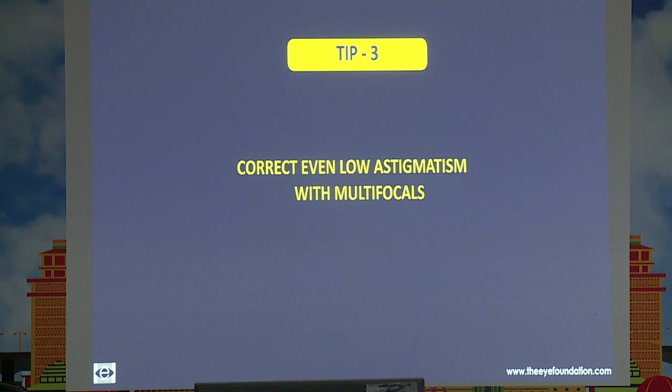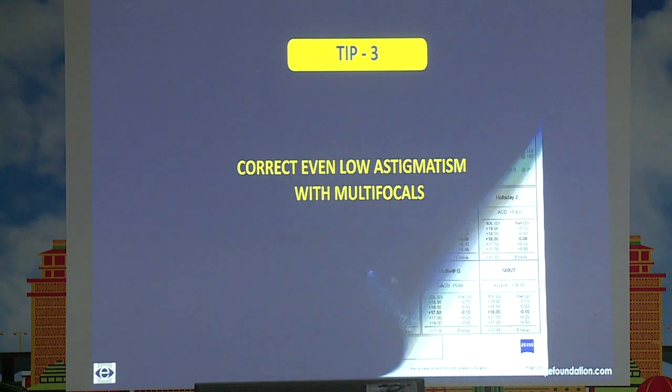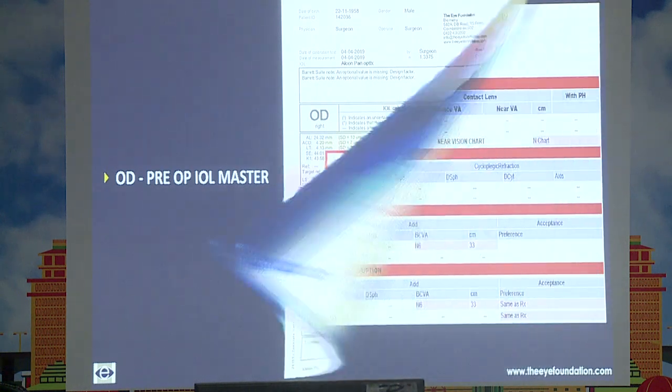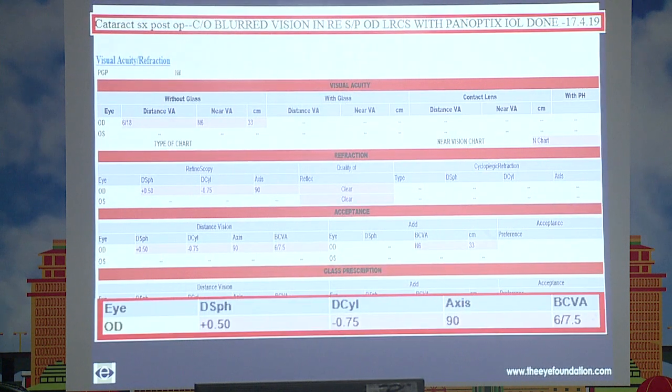Correcting even low astigmatism with multifocals is extremely important, and as you can see over here, this was a patient who underwent a trifocal intraocular lens implant, seemed to have less than a diopter of corneal astigmatism against the rule. We went ahead and implanted, this was about 4 years back, a trifocal PanOptix lens, and the patient ended up with an excellent near visual acuity of N6, but had a significant mixed astigmatism, because of which the patient is unhappy, and you can see that he had an uncorrected visual acuity of 6/12. In these situations we do a laser touch-up 3 months after the primary surgery. That's what the patient was counseled for.